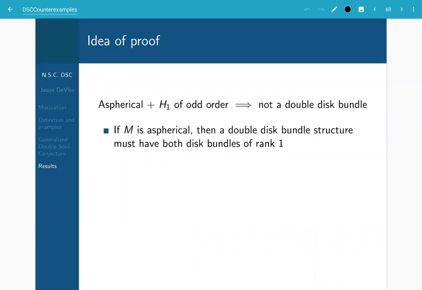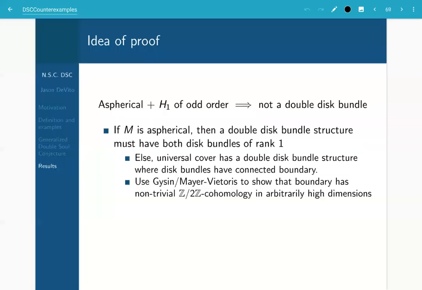So the idea here is first you establish that for an aspherical manifold, a double disk bundle has to have both disks of rank 1. And the idea for this is a lot of topology. I know this is a geometry seminar, so I'll try not to spend too much time on it. But the idea is if one of your disk bundles has rank bigger than 1, you use the key observation from the previous slide to find a double cover where both of them are bigger than 1. And then you pull all of that back to the universal cover, which is contractible by hypothesis. Because you did this double cover process first, you can use Van Kampen to prove that the inclusion of the boundary of these double disk bundles into the big manifold is surjective on pi_1, and that gives you enough structure in the universal cover to reach a contradiction.